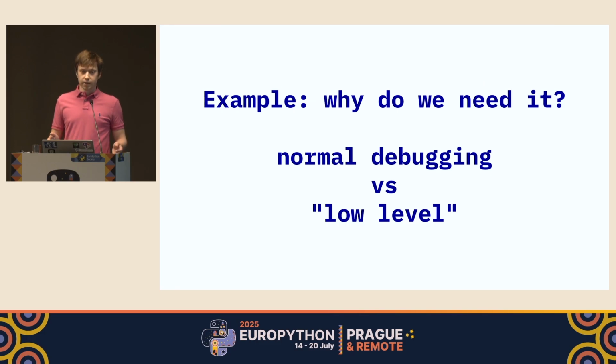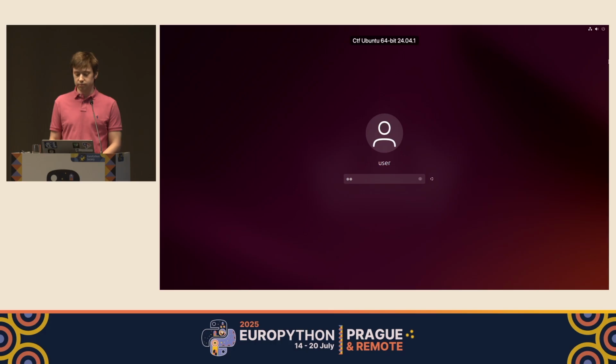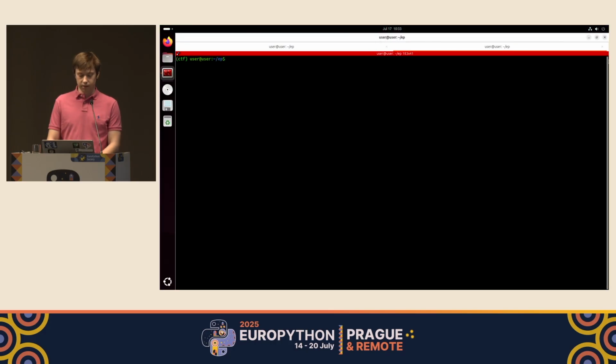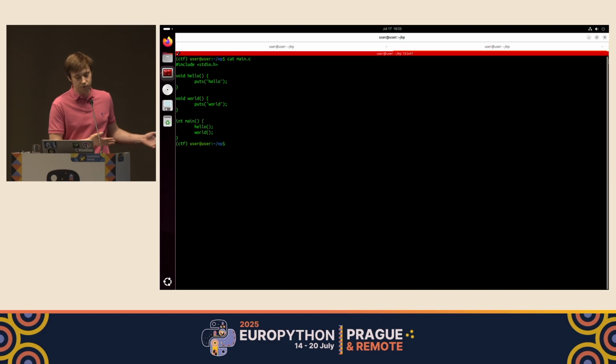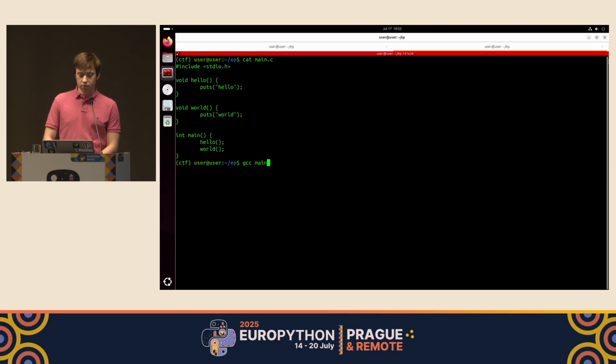So why do we exactly need it? I told you some of the use cases, but usually when you are developing some software, we will have some kind of main C file, which is written in the C language. We look at some C language here today, and assembly as well. If we compile it with a compiler, you can obviously run it, and it will say hello world, right? Then normally you would use VS Code or maybe Visual Studio or CLion, and you could debug it line by line in your IDE.